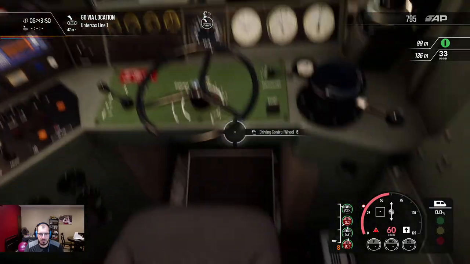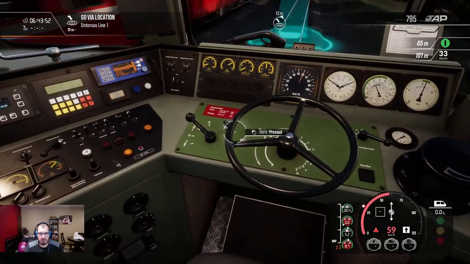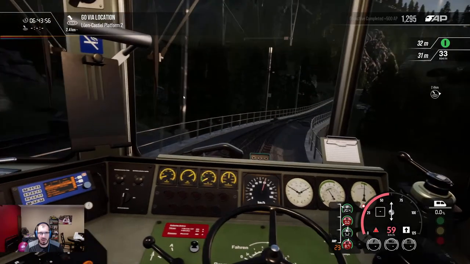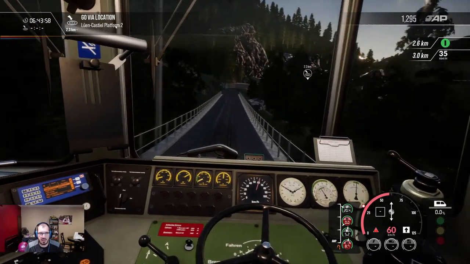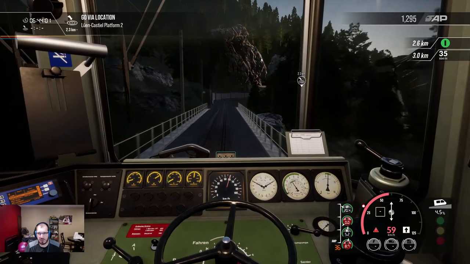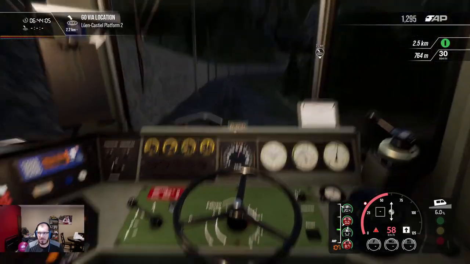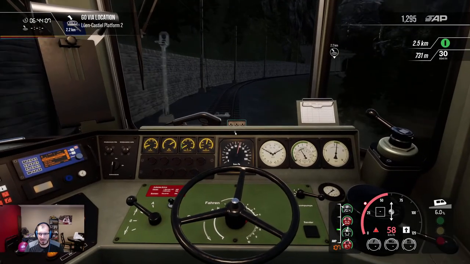Hello, how's it going? Oh no, I made it up to Lyon Castile Platform 2. That's the tutorial that makes you go through there. And then I'm not sure where we're going after that point.